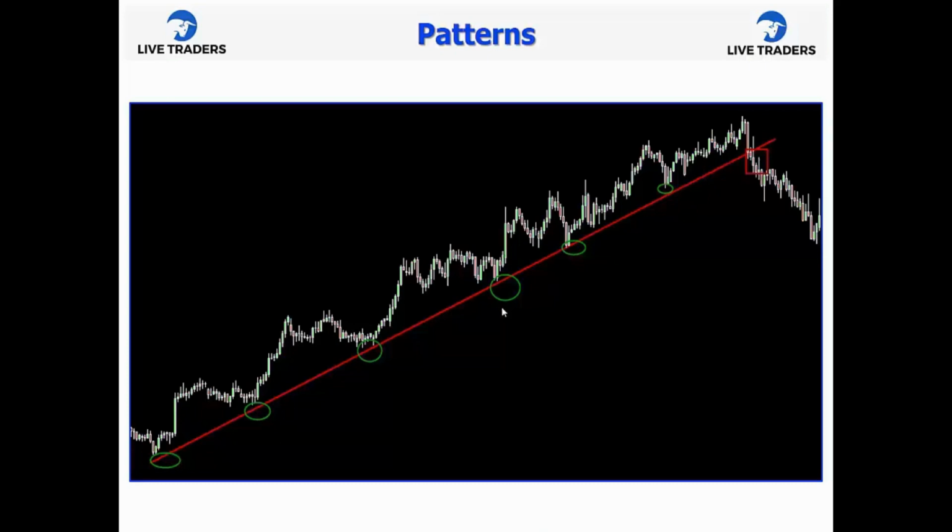So usually the fifth and sixth touches are the ones to maybe avoid, because they are when it's most likely to break, right? When the trend line starts becoming too obvious, that's usually the time when it fails. So again, you're going to look to buy the third one, the fourth one, maybe even the fifth one, but usually after the sixth one, you want to try and avoid those touches, okay? But again, you could still just trade it on every single touch until it breaks, and when it breaks, you sell it in the opposite direction, okay?